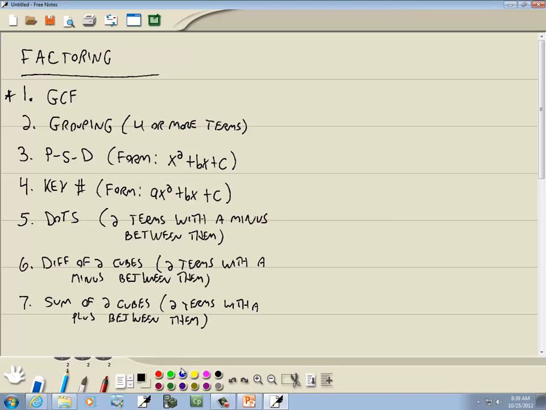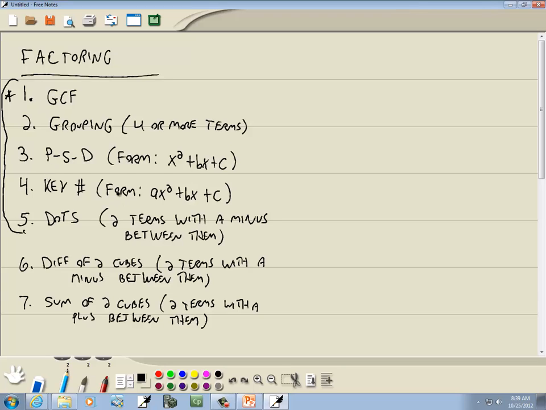Now the first five are the important ones. These are the ones you eventually carry on to college algebra. This is what almost all of your factoring revolves around. I think in the current college algebra book we're using, there are 2 or 3 problems in the entire book that use these last two. But these first five you see all over the place, so these are the ones you really need to have down.